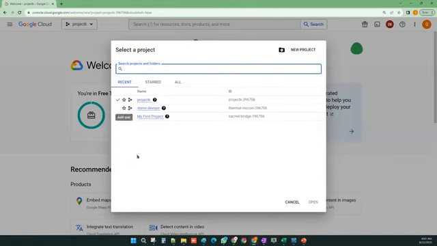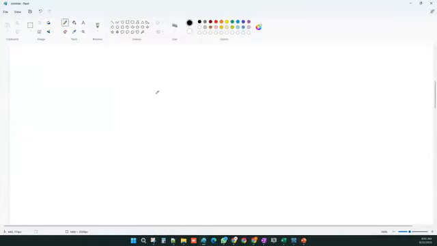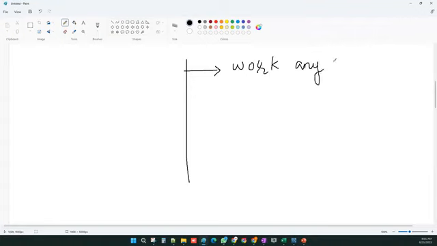Creating a project is very important for us, so let me tell you how to create one. Whenever you want to interact with GCP services, the very first important step is the project, because that's where billing is enabled and where the usage of each service is tracked.